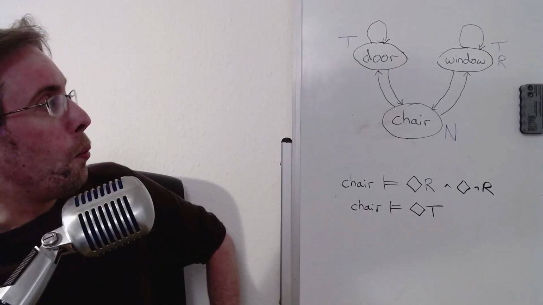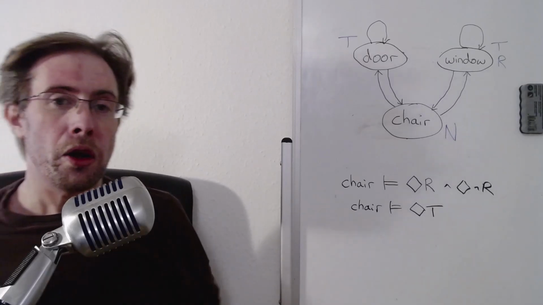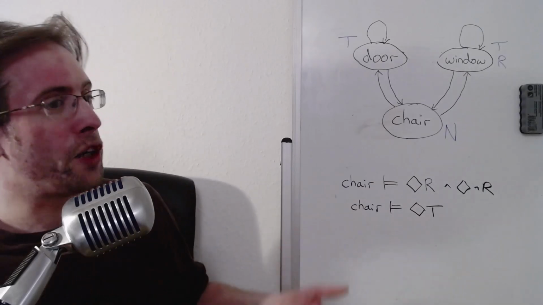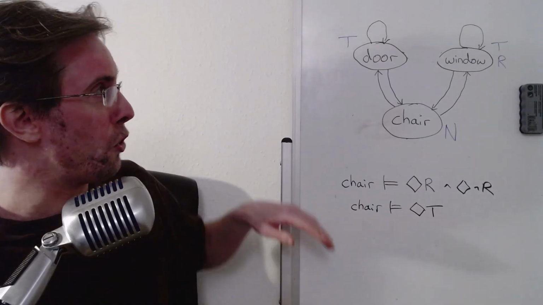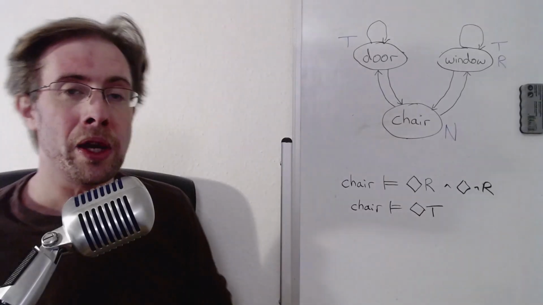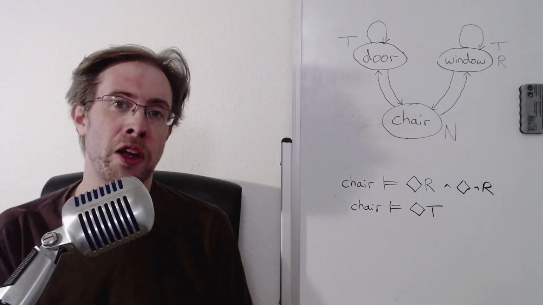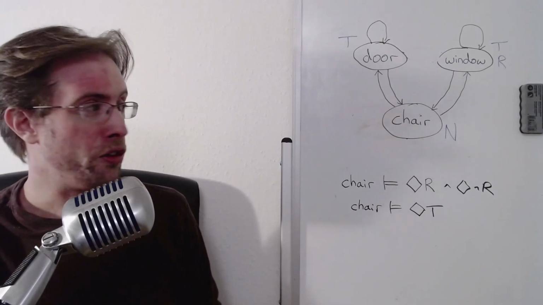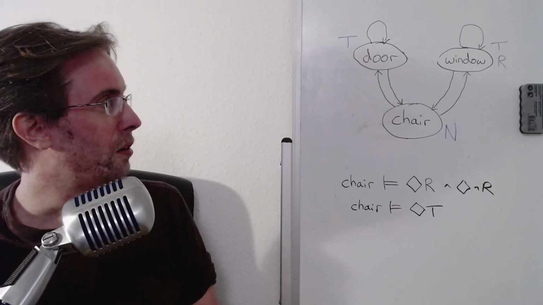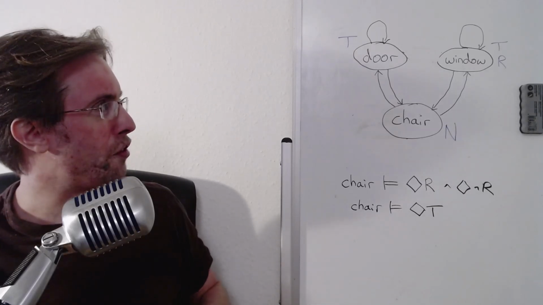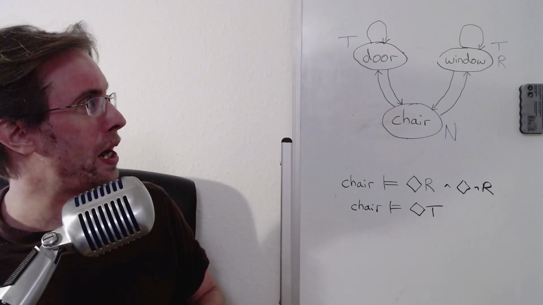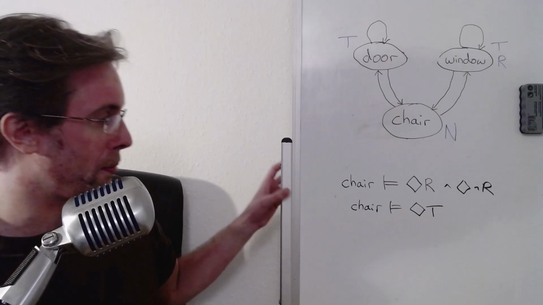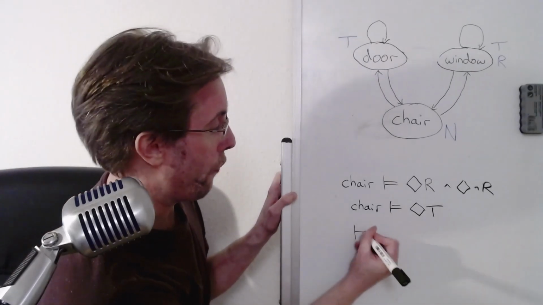So let's think now about, obviously these formulas are satisfiable because they're true at some world, and you could also think of what kind of formulas are true at the world door or at the world window. Let's think about a formula that is valid in this frame and relative to this valuation. Of course, validity in a frame really means validity for all possible valuations. But let's just observe something that is true of all states, for this particular valuation.